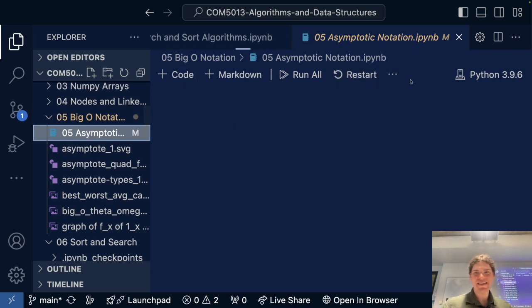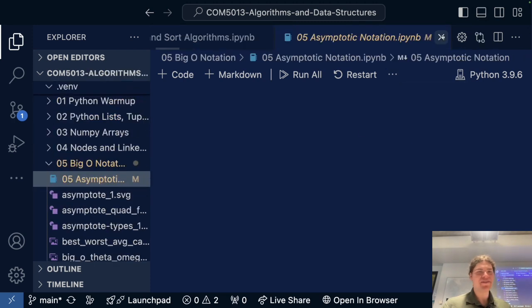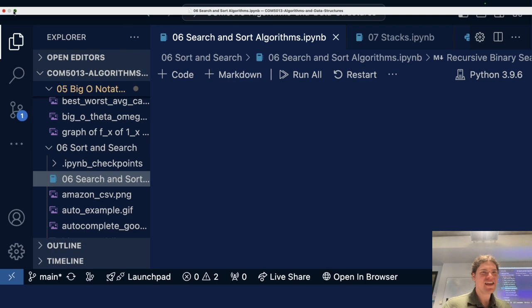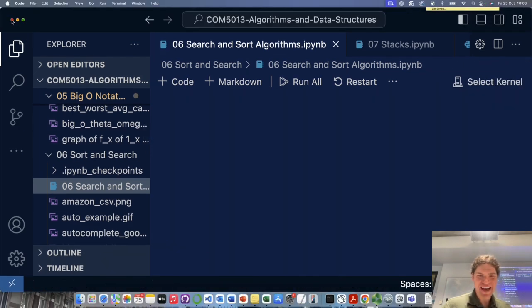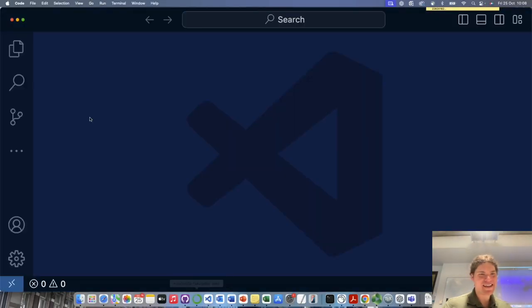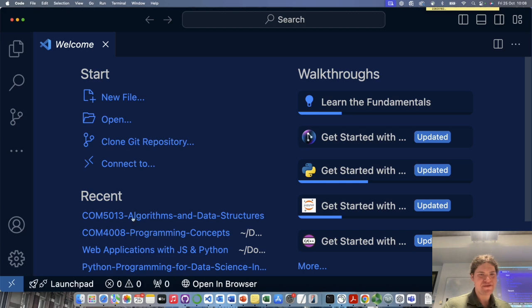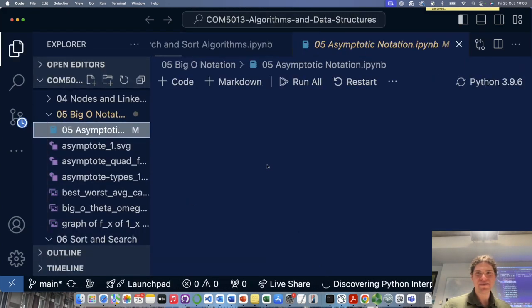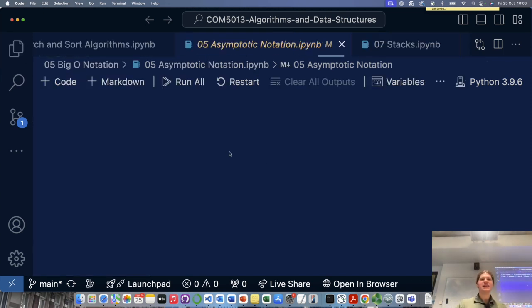Am I going to be able to restart this? I think I cleared the outputs and I saved it. Let's just see if we can go back to it. Maybe I shouldn't have saved it. Maybe I should just load it in. Maybe let me just close down VSC. Yeah, it's a definite warning with that. Just be aware of that. Okay, let's reopen the folder and let's see if we can boot in. Yeah, maybe I shouldn't have saved it. I should have just let it run. Let's just give it a minute.